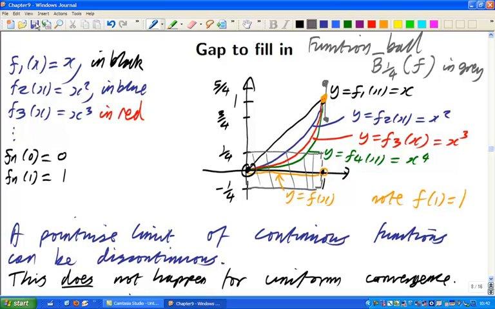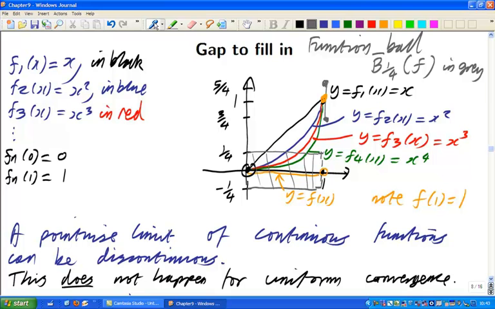Now this diagram is getting a bit messy, a bit harder to see, but as I hope you can see, it's most of this rectangle, but with the right-hand line segment suddenly shifted up by 1 unit. Now because of that, you can't actually get any continuous functions inside that function ball at all.